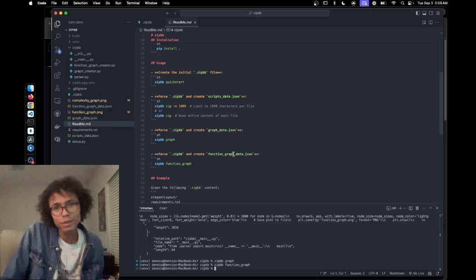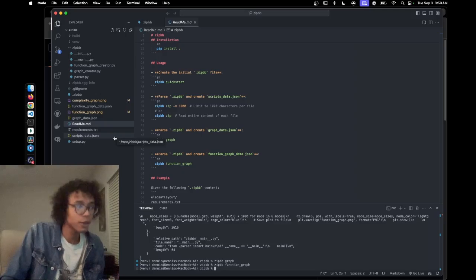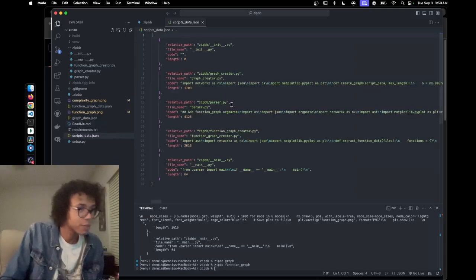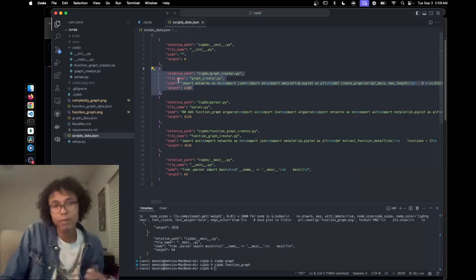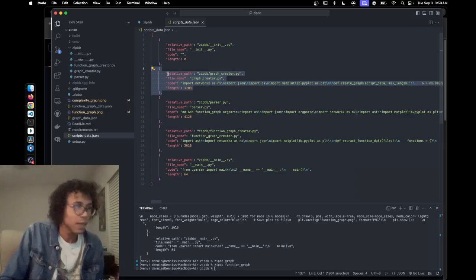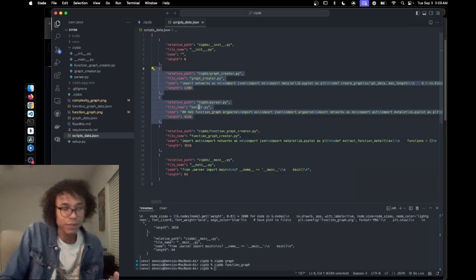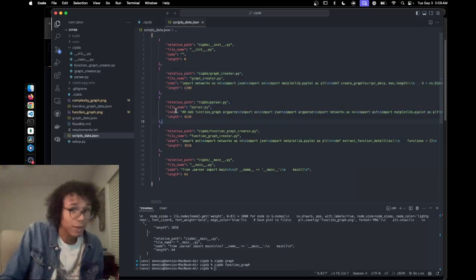Yeah, those are the main features we have now. A fun little open source project. Remember, if you're using this to write code, debug, or add a new feature, scripts_data.json is going to be a really good friend of yours, because you can easily go in here and copy stuff, give the LLM context, and debug much quicker. You can do multiple of these at the same time too. So copy this, paste this, and pass it to your LLM of choice, or drop it into a file and then pass the file. There are many interesting ways of thinking about it. Or save it to a file, right? Okay.